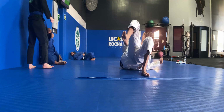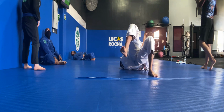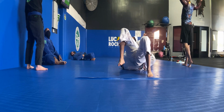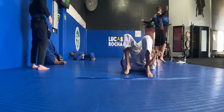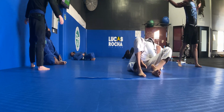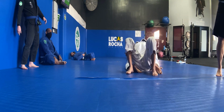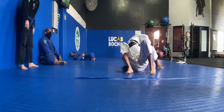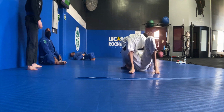So now I'm here in the back take, and I'm trying to work on a choke here, but from what I remember, his head isn't in the position that I need. So what I'm going to end up doing is I'm going to bail on the back take and establish the mount position. So from here, I'm working basically an S mount to an arm bar is what I'm trying to go to. As you can see here, I'm going to step up my right leg and establish the S mount position, which I do establish, but as you can see, my weight isn't very centered.